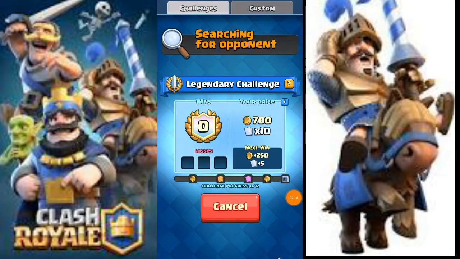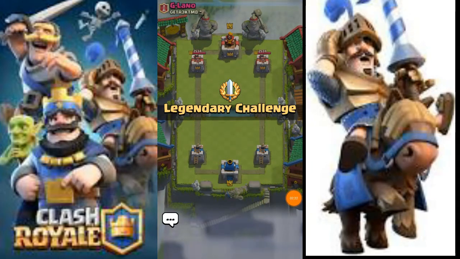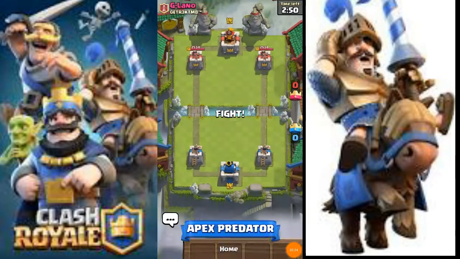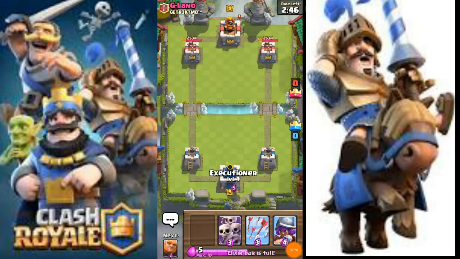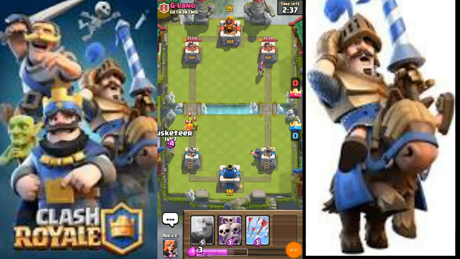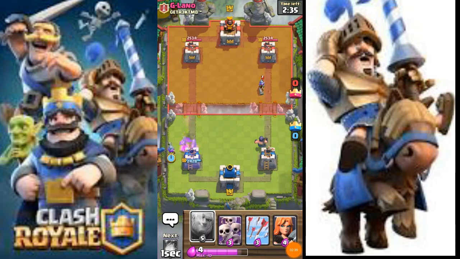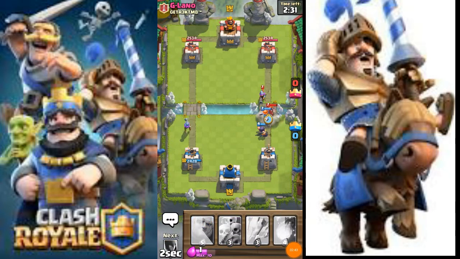Alright, let's go into our first battle in the legendary challenge. Let's see if we can win our first battle. Our first starting hand is the Executioner, Musketeer, Arrows, and Skarmy, which is pretty cool. I guess I'll just put a Valkyrie.